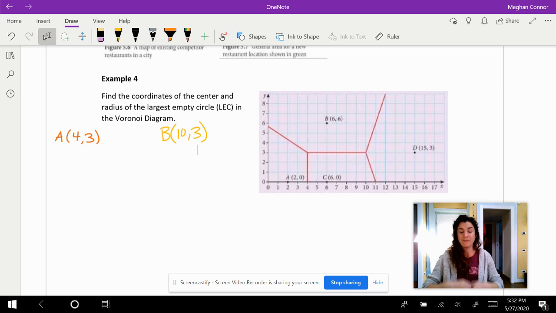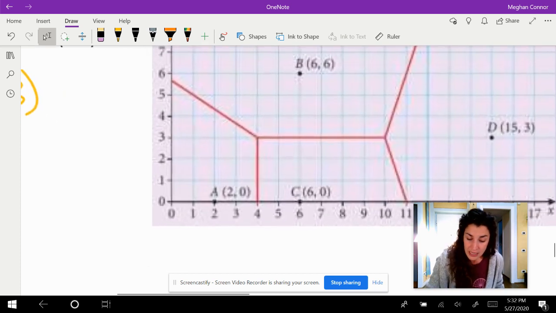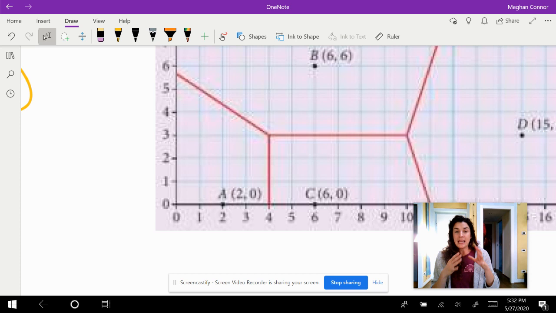the two bubbles? So we need to find the distance between each of those vertices and the 3 points that created that vertex. Because remember, we talked about this idea of triangulation and about finding those perpendicular bisectors of all of the side lengths, and where those 3 meet is actually one of your vertices. So, for instance, the point (4, 3) is made by triangulating A, B, and C.